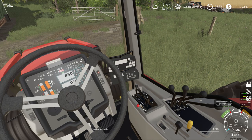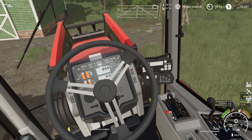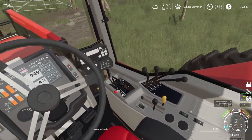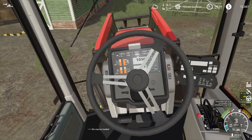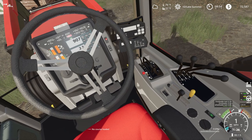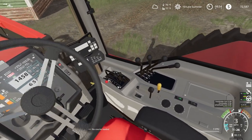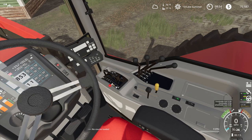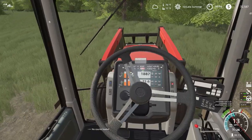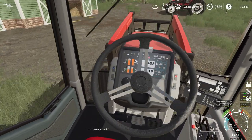Yeah, looks like we got a baling monitor there and a CD monitor. That's nice. Yeah, the loader works good there. Whew, yep. I like it. I do like that power shift. Look how that works too. Of course, you don't go all the way to gear 18 every time, but it's pretty cool. It even goes in reverse. I have many memories using that power shift. That is one strong transmission. I like it.